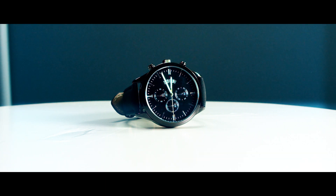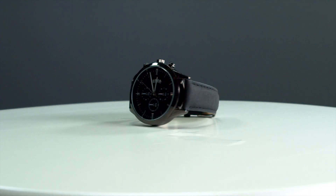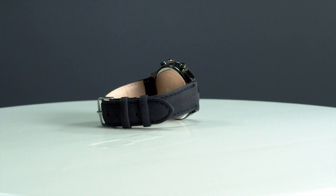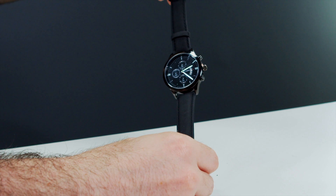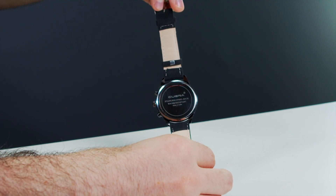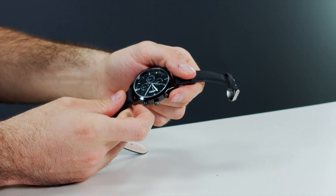It has a suede leather strap. It says the top is crystal — I don't buy it — but it actually doesn't feel that bad. A lot of these style watches have become popular, and a lot of brands have popped up trying to make chronograph-style watches at an affordable price. You can get them from Fossil or Vincero, and they'll normally be between $150 to $200, sometimes as low as $90 on sale. This one was two bucks, and you can definitely tell why.